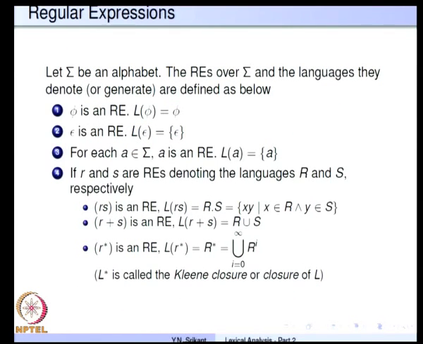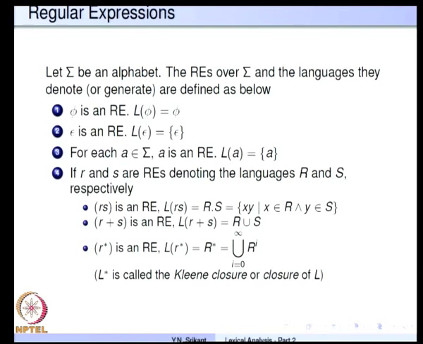So, so far we studied finite state automata and looked at some of their properties, conversion of NFA to DFA, what would be the language accepted or recognized by a DFA, etcetera. As I said, DFAs and NFAs are machines, whereas it is possible to have a finite representation of regular languages in the form of what are known as regular expressions. So, regular expressions are specifications, and we are going to use regular expressions to specify lexical analyzers, and that is our interest in these regular expressions.